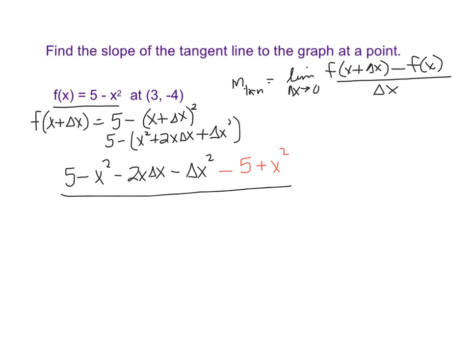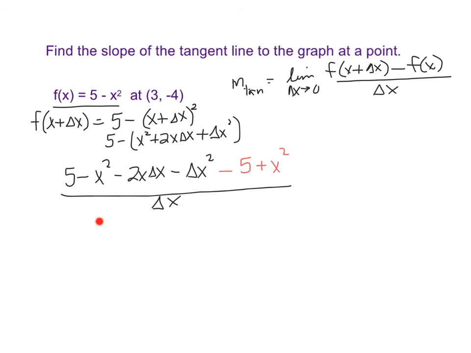And all of this is over delta x. All right, now, I didn't say equal because if you'll notice, we've just written this part right here. Once I simplify this a bit, then I will apply the limit, and that will give me the slope of the tangent line. Okay, so on here, what you'll notice on this is called the difference quotient, remember.